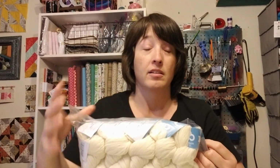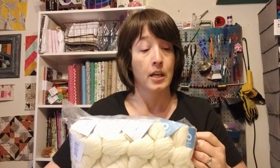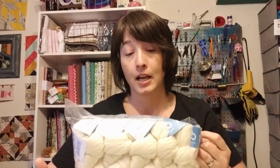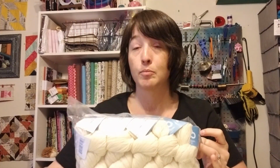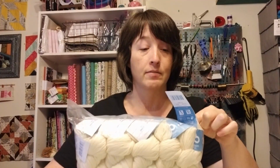That's pretty good. This is a number 2 sport weight yarn. There's 200 yards, 183 meters, 1.8 ounces, and 50 grams per skein. So it's not like a 100 gram skein, but it's a 50 gram skein. And this is 100% superwash merino wool. And I did open the package a little bit so I can feel it. It's very soft, y'all. It is very soft.